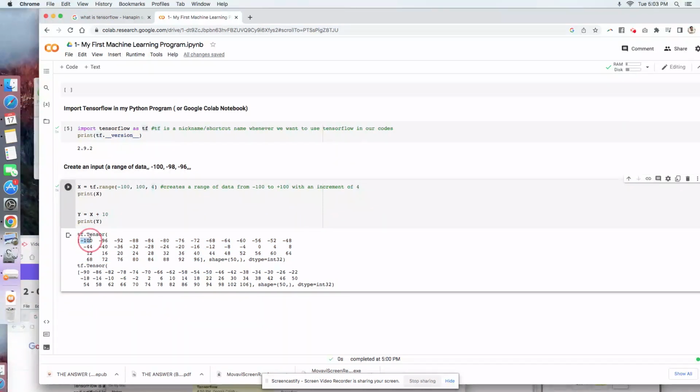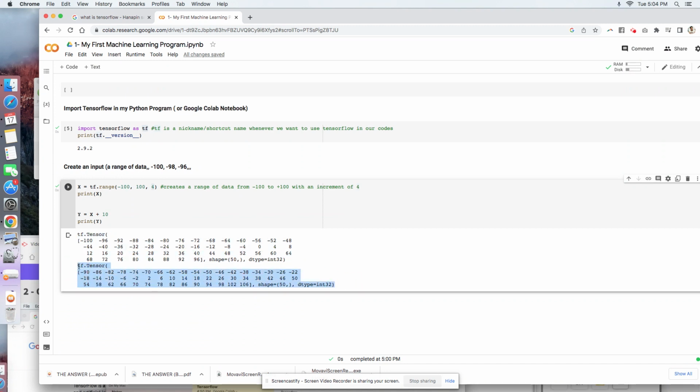Okay, so if you count this one, 1, 2, 3, 4, 5, 6, 7, 8, 9, 10, and so on, the shape or the number of values here is 50. Remember, the number of values, or what we call tensor, is 50. And then the D type, meaning the data type, is an int, or what we call an integer. And then 32, a 32-bit integer. So the data type are just integers that are in 32 bits. Same thing with our y-axis.